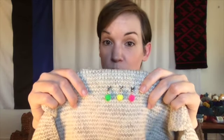She also has, I'm just using this little sweater I knit as a backdrop, these really cute little yarn balls, again, as progress keepers or as stitch markers. And then I'll show you how they arrive to you. She has them on these little cards with the product that you purchase inside a little cellophane pack to keep them safe, so you know that they're not going to get messed up while they're getting shipped to you, or while you're sending them on to someone else, or when you're throwing it in someone's stocking or leaving it as a little gift for someone.